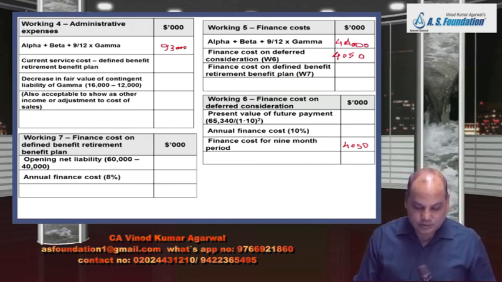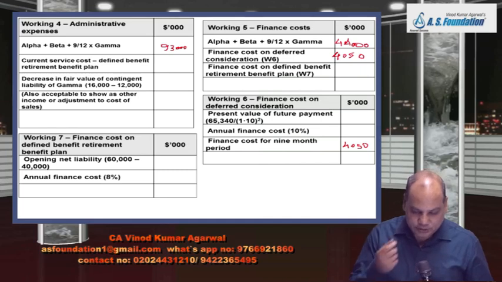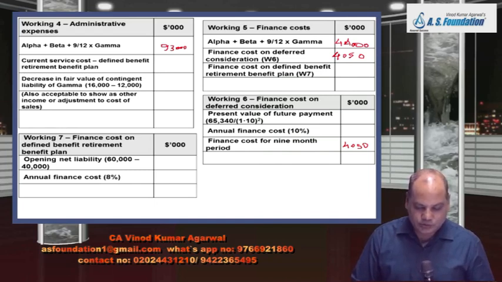On 1st July 13, directors of Alpha believed that contingent liability had a fair value of 16 million. So for business combination purpose, they would recognize it. 16 million. On 31st March 14, they assessed its fair value at $12 million. The reassessment was due to a change in circumstances after 1st July 2013. That means it is not a measurement period adjustment.